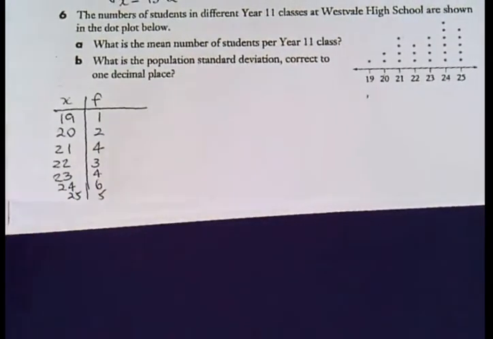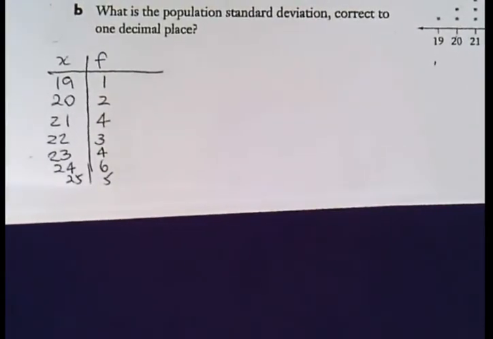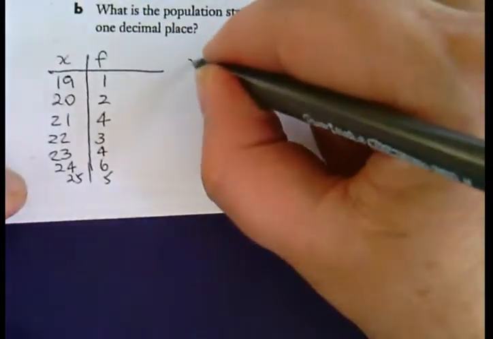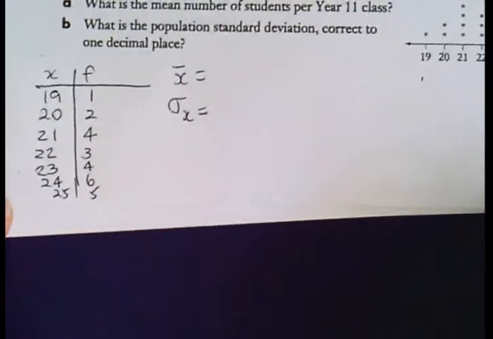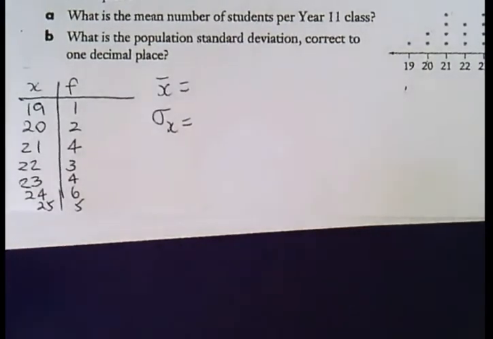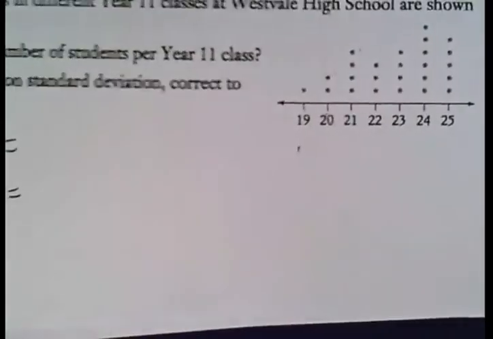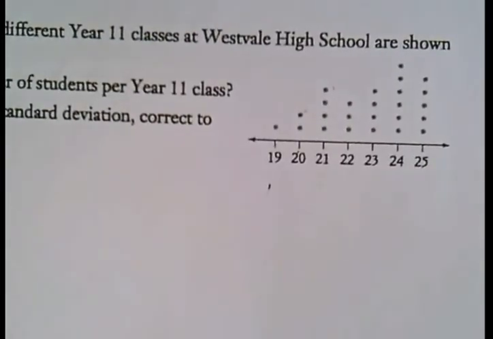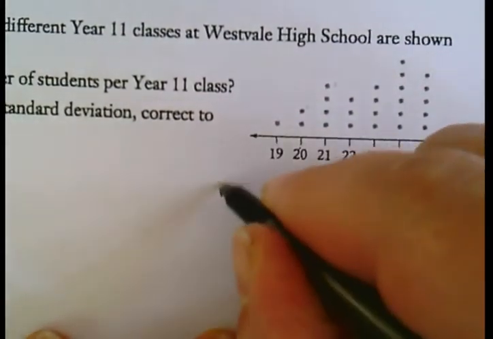So if you want to work out mean and standard deviation, you have to put the data into your calculator, and then you're going to work out mean and standard deviation. Now, you can do that at home. Check your answers in the back of the book. What we're going to practice here now is dot plots and interquartile range. I know they're not asking you, but we may as well do it. So you can do the others at home.